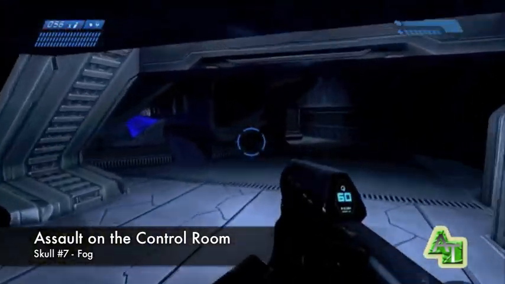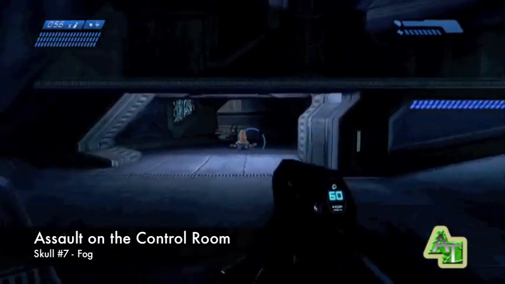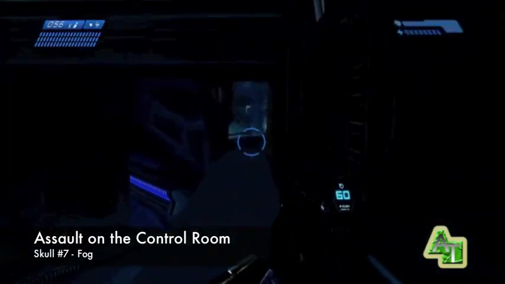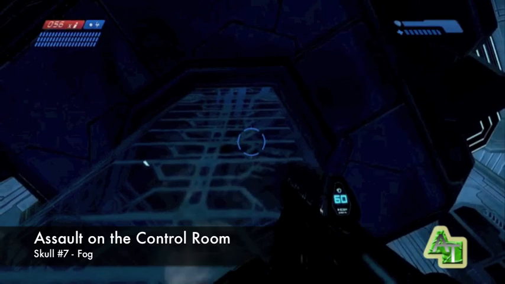So this, I think, is the fog skull. And this is Assault on the Control Room. This is the room. I think there's a couple of rooms that have giant center pillars like this, but this is the first one. This is after you go down the elevator.